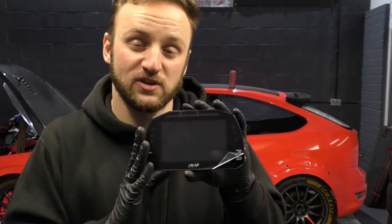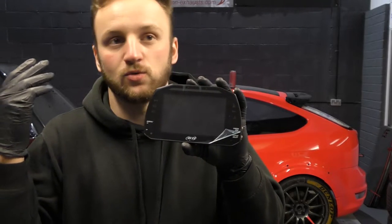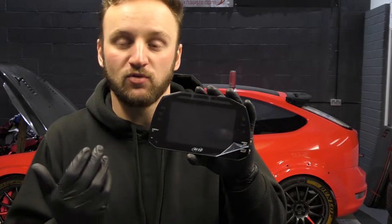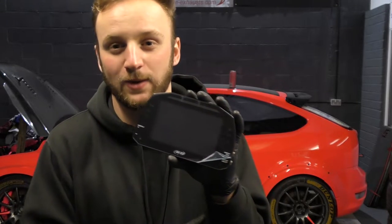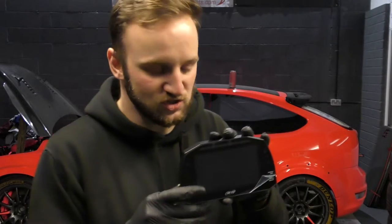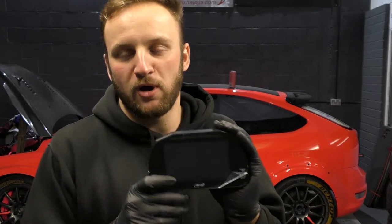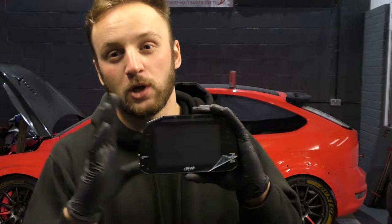We can hook a GPS up to this as well, which we can use for data logging through the dash, and to show our best and predicted lap times, all that kind of good fun stuff for me as a driver. When I'm out on track, it's going to be really important to make sure that I get a baseline of whereabouts I am and what sort of lap times I'm doing, which is also really good for driver progression as well. I can see where I'm losing time, where I'm making time, whether I can cut a couple of seconds off here and there. It's a really good piece of kit, which is why, as much as I didn't want to buy it, I'm quite glad I have, because it is going to save us some money in the long run with other stuff that we were going to use in the background.